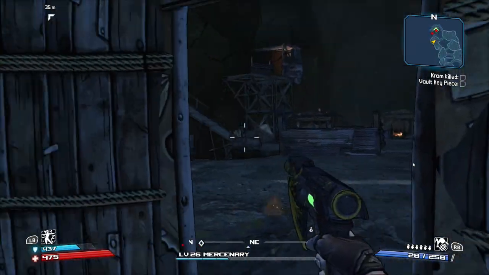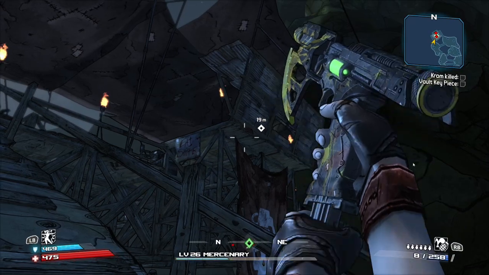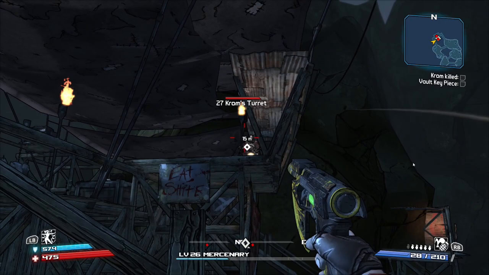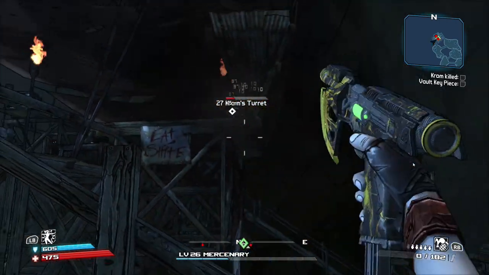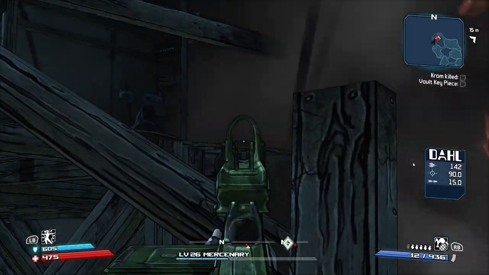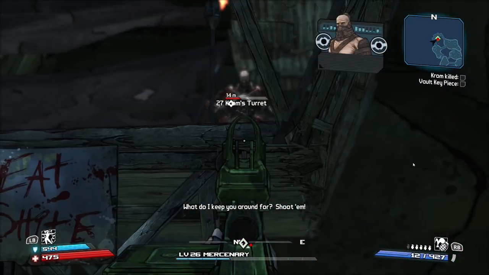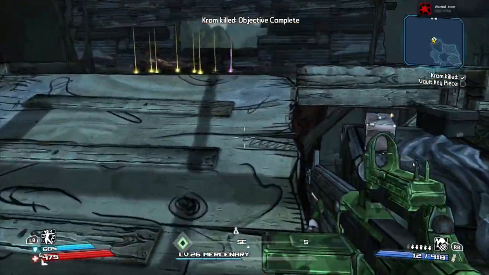So I can go in your house. Are you... Well, I can target the turret right here. Can I take you out first? Now, right there with you.